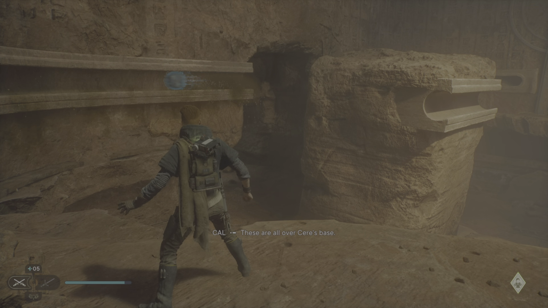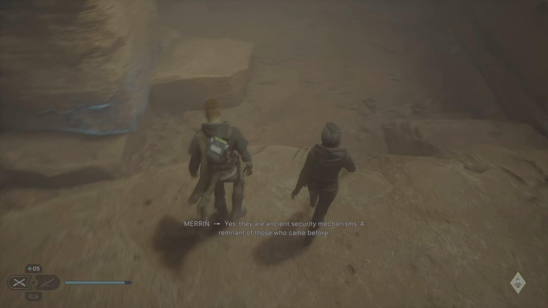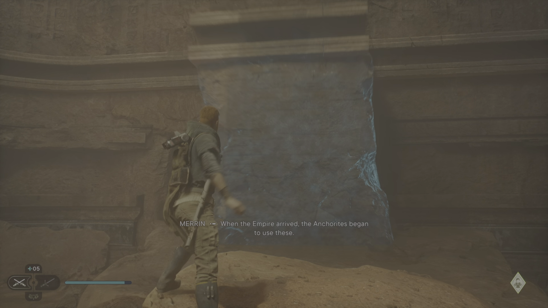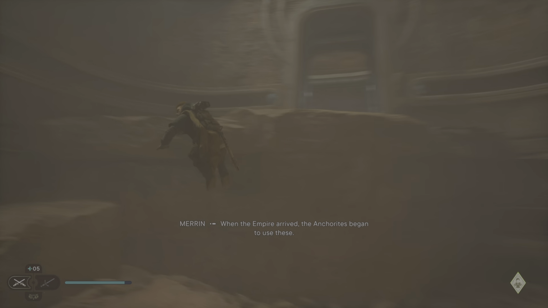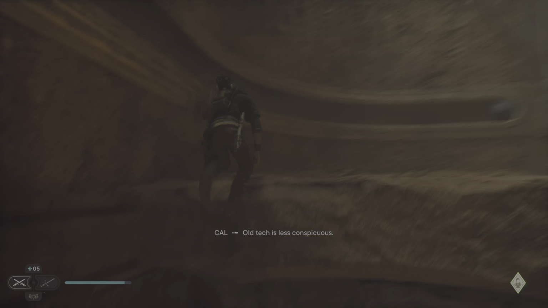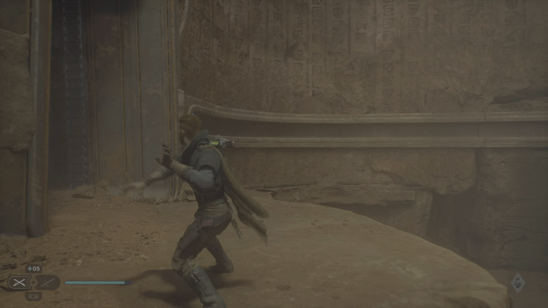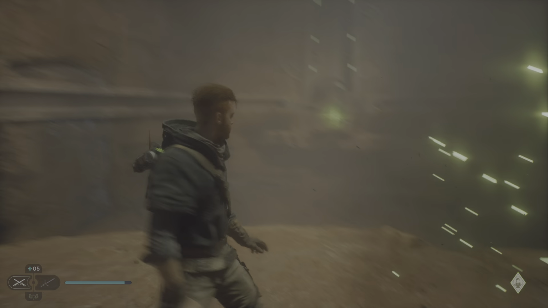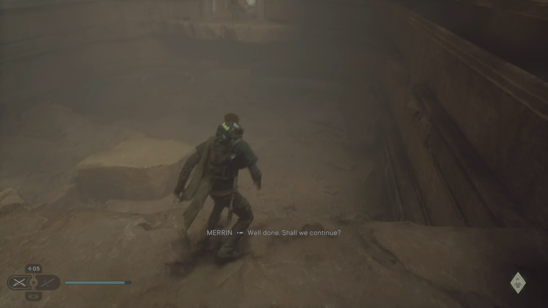These are all over Sierra's base. Yes, they are ancient security mechanisms. A remnant of those being before. When the Empire arrived, the Anchorites began to use these. Old tech is less conspicuous. Exactly. Well done. Shall we continue?